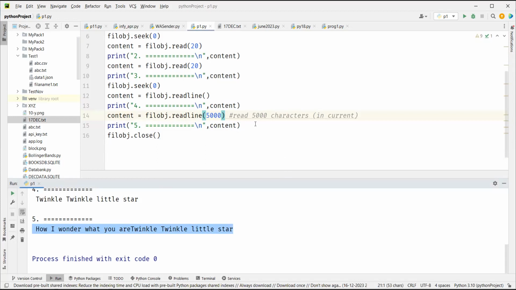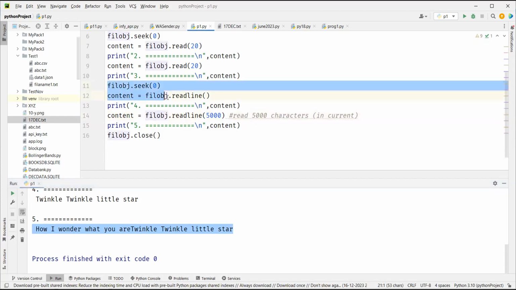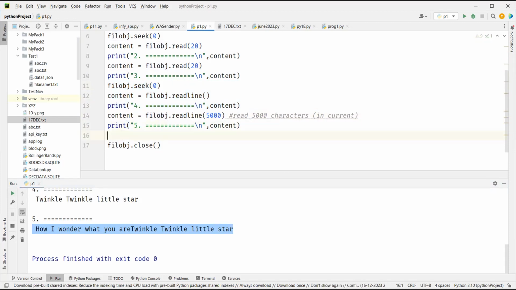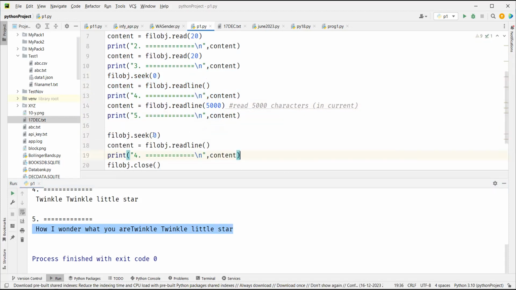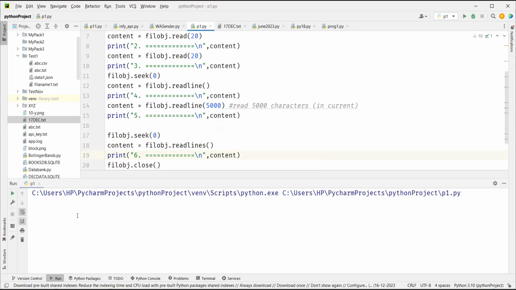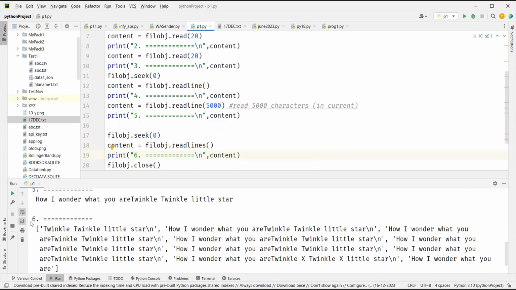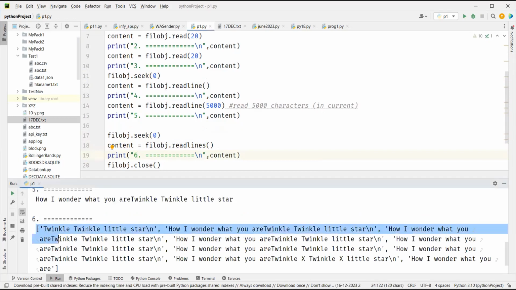Okay. So I'll do file seek again, so that I'll go to the beginning. I will say seek 0, readlines, and I'll say here 6. Now, when I say readlines, it will read entire lines, but it will read them as a list of each line.